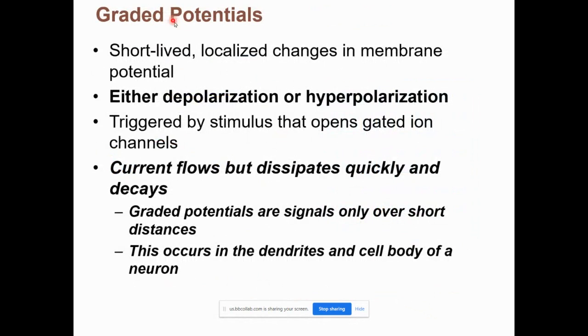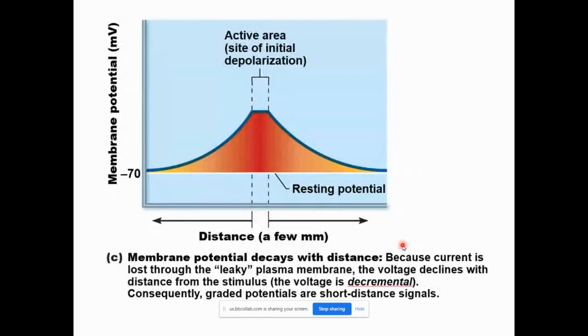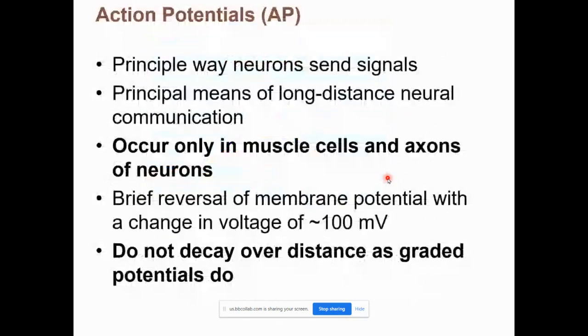So here's everything on graded potentials. They can either depolarize, which makes an action potential more likely, or they can hyperpolarize, making an action potential less likely. But with graded potentials, once that current flows, it's going to quickly die. So they only work over a short distance, and this only happens, like I wrote in earlier, on dendrites and on the cell body of a neuron. So they're just showing there's the signal coming in. It's depolarized, but as we move away, it just dies off very, very quickly.